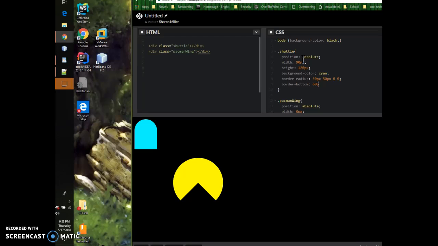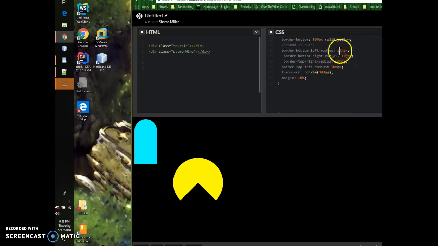So let's do 60 pixels solid, transparent. And look at that. Now we're going to play with the actual location a little bit.